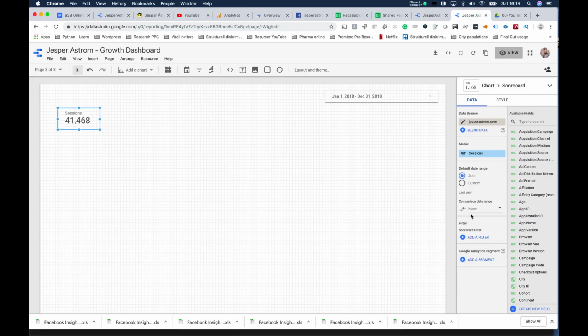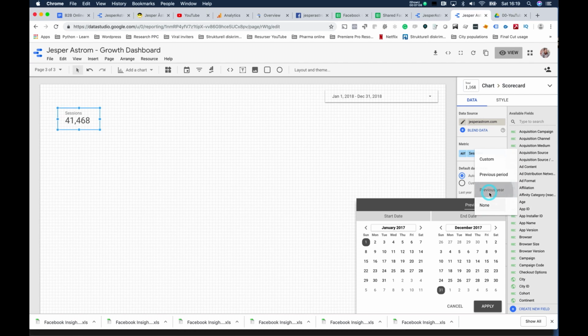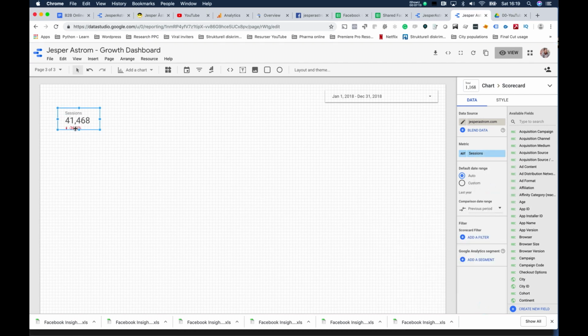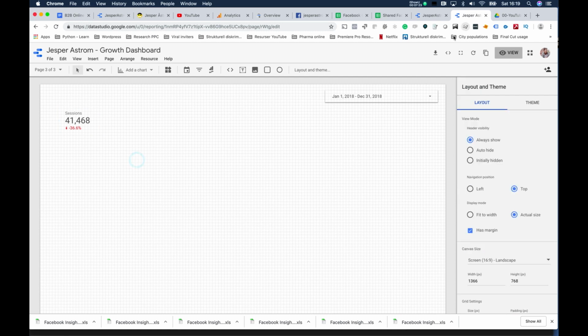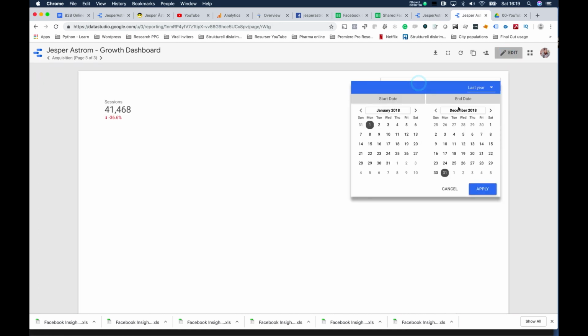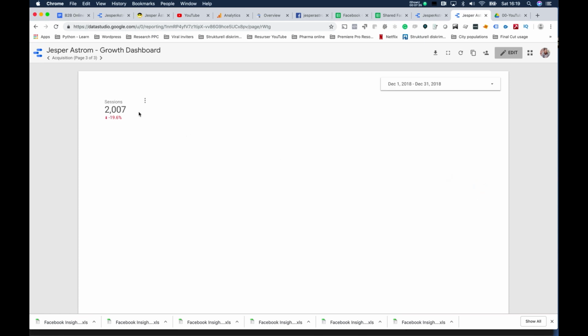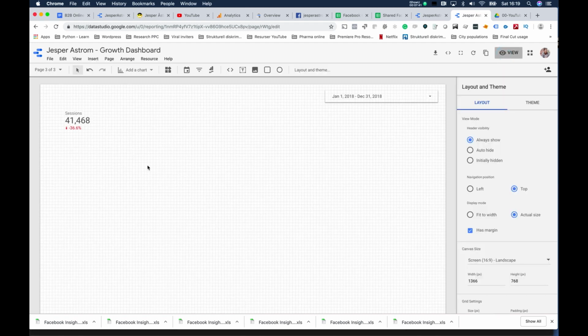It's there at least. Then if I want to compare it to the previous period, as in I want to compare it to the year 2017, what I do here is that I hit comparison date range. I just hit previous period. I hit apply. And you see a little comparison. And that's the color. You want that to be green. You will see that later as well. Now I can hit view here. I can go in and I can just have a look at December 2018. It's here, December 1st to the 31st, apply, and I can see that I had 2000 sessions in December. So now we've begun creating our dashboard.